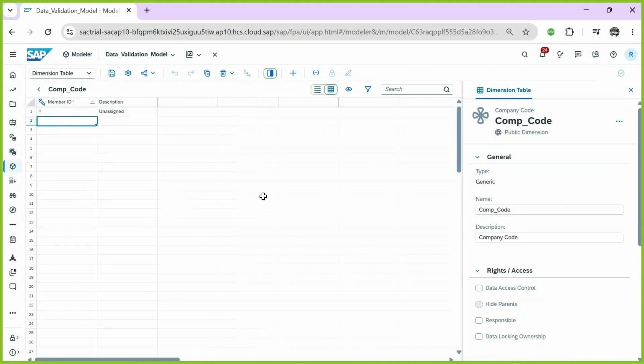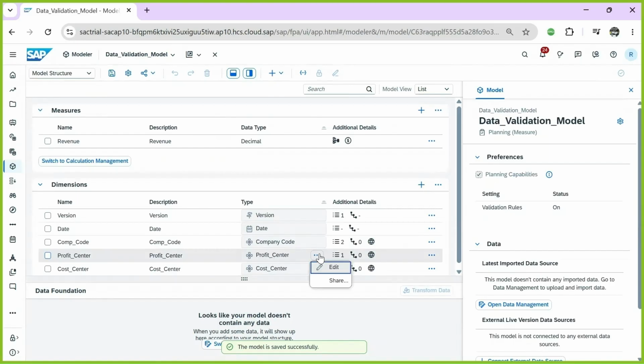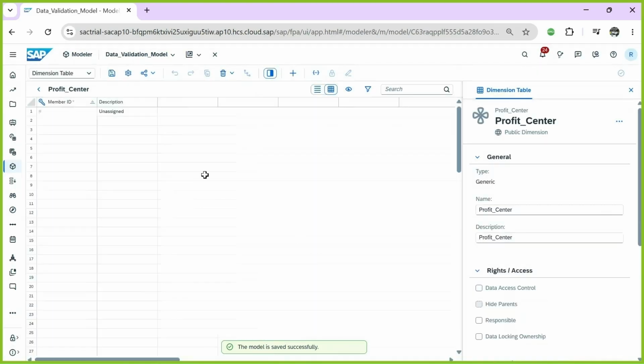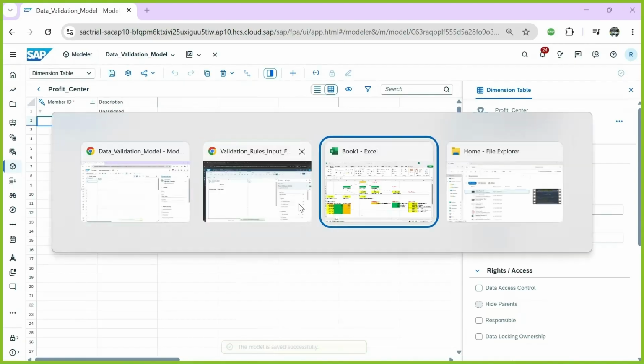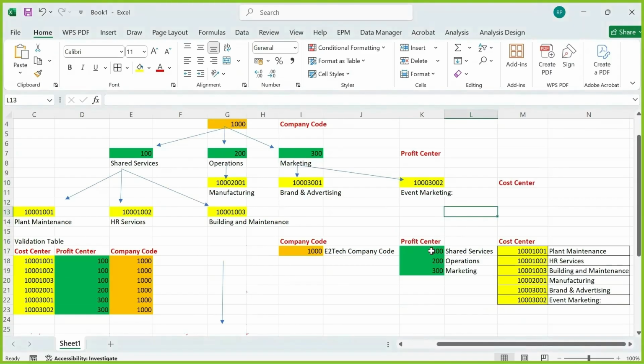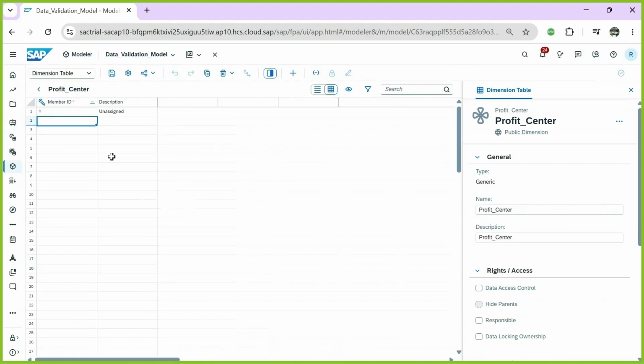So it should be 1000, and save to take the company code, save it, go back. Now for the profit center, I'll go to the Excel file, and within the Excel file, I'll copy the text in the member ID: 100, 200, and 300. Okay, these are the profit center list. Save it.